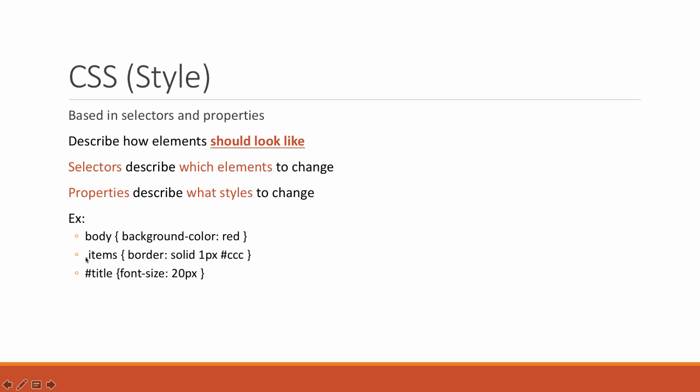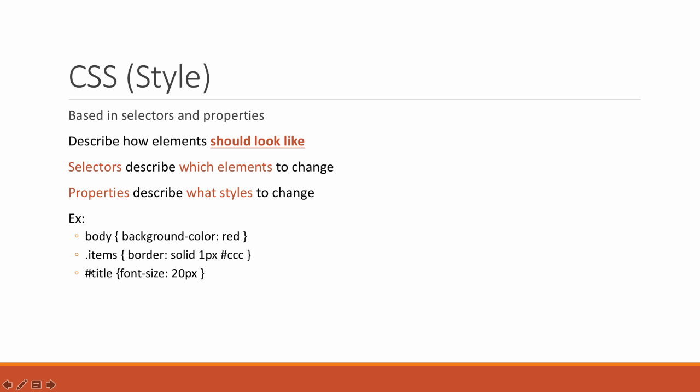Then we can use one thing with this dot in the beginning. This is a class, so this is not a tag. We can assign a class to a tag; we'll see that later. And we are asking that any element that has the class items change its border to a solid line with one pixel thickness. And this is a gray color expressed in hexadecimal. Each one of these letters specifies the amount of lightness of each of the R, G, and B, so red, green, and blue. And we can tell how much we want of red, green, and blue in this color using hexadecimal notation.